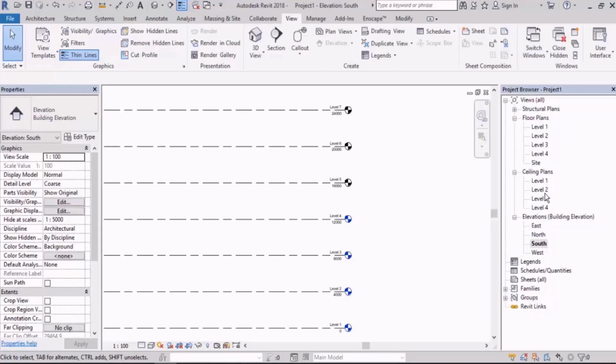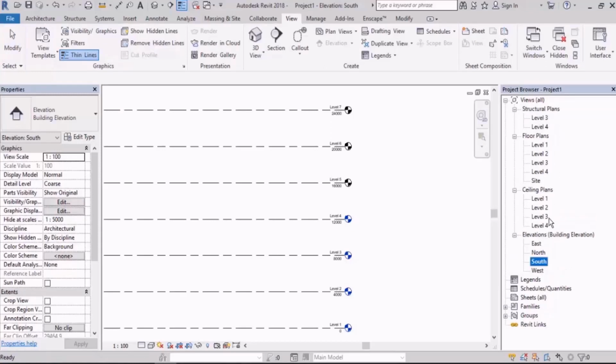So now you need to know that we have 3 kinds of plans in Revit. Structural plans, that we have nothing to do with for now. The next one is floor plans, and the other one is ceiling plans. And I should tell you that you will have nothing to do with the structural plans and the ceiling plans until you do the structure. I mean, you should enter that. But I want you to learn adding these 3 to all of these.